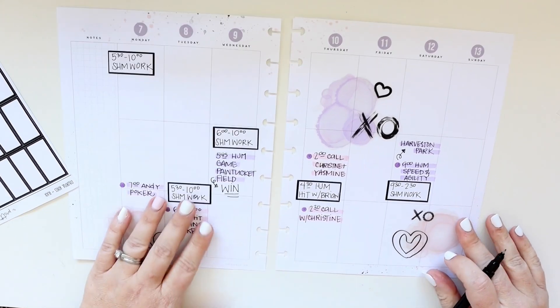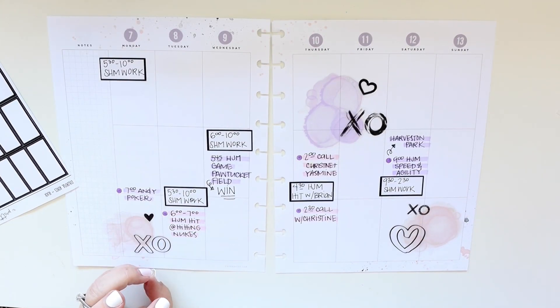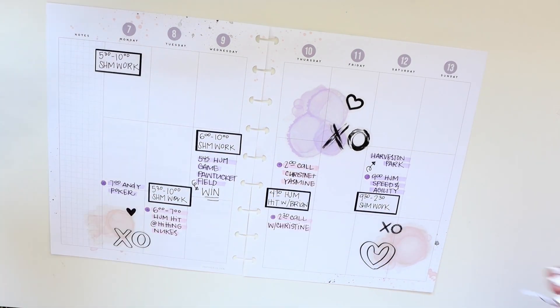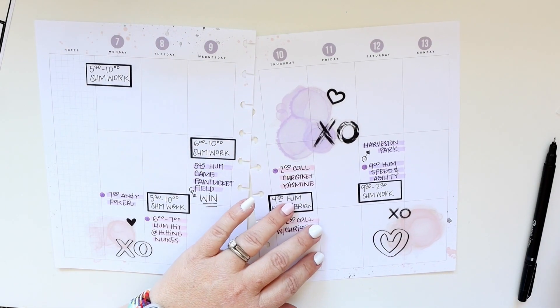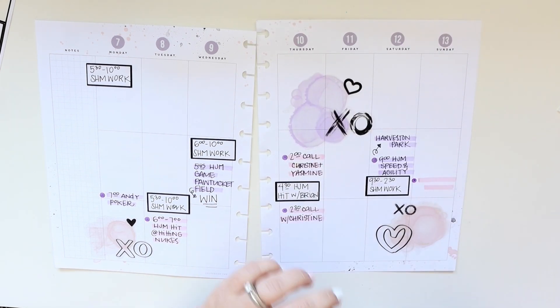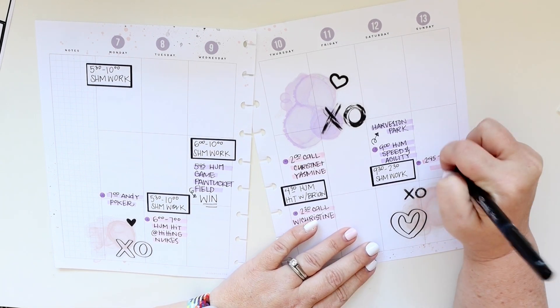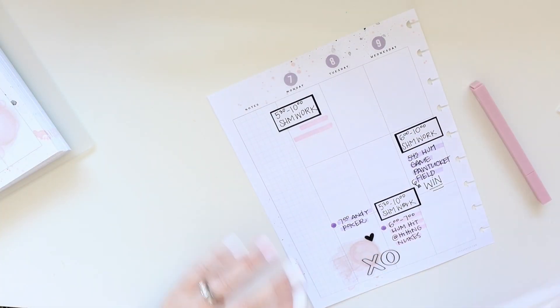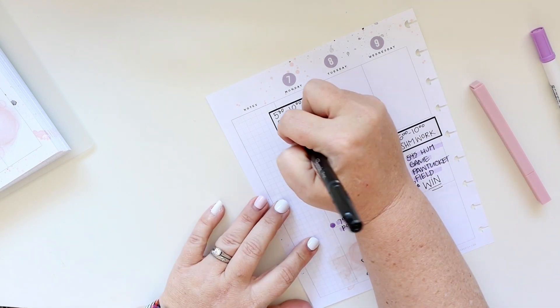I'm just varying and trying to get the highlighting down for how much text I have to write — it's a guessing game each time, but most of the time I do manage to get it right. Sometimes there's a little bit extra of the highlighter and you just have to go with it because it's already down on the page. I could use the correcting tape, but it's not the same bright white color, and I really only use that if necessary.